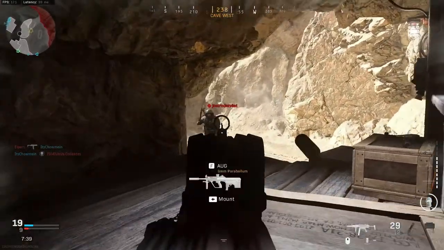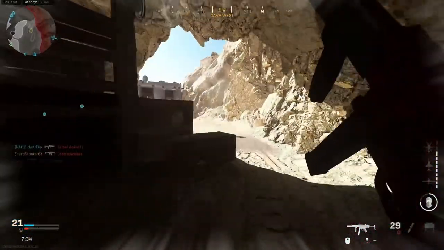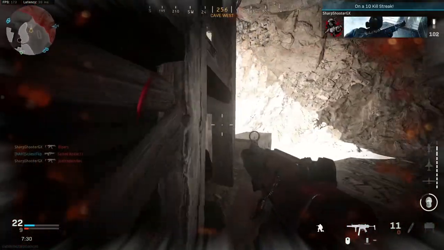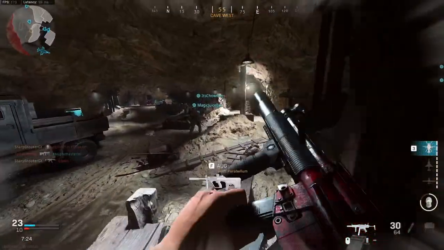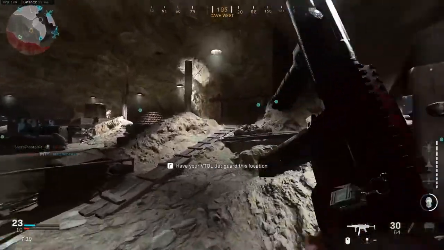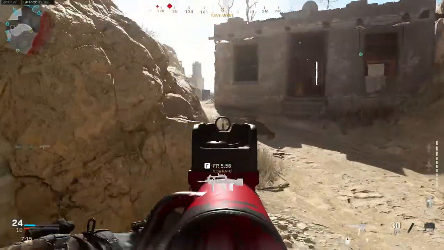There's a guy. You know, fucking A, man. Like, in the compass on the top, yeah, it tells you what your location is. Oh, yeah. That's kind of helpful. Like, the direction you're looking, it's like 360 degrees. Cave west. Yeah. So, I'm in cave west.